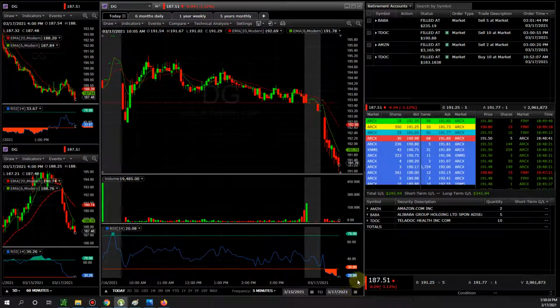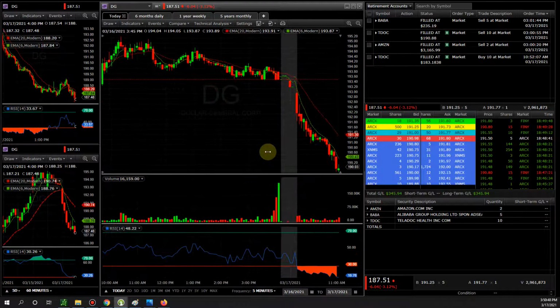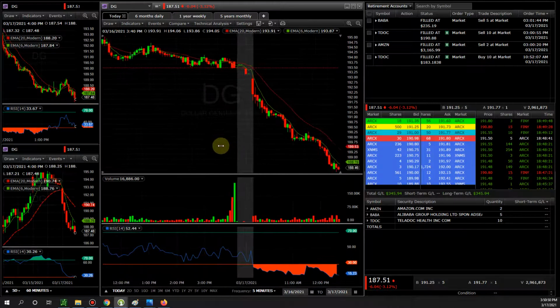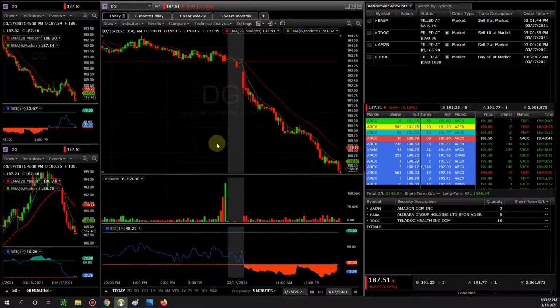RSI is low, but it could be low the entire day on the 5-minute chart. So RSI helps, but it's not a confirmation. The candle formation is what you look for, the confirmation candle, right? So next thing you know, it just falls, falls, falls, and falls. See this stock right here, you should cut your loss somewhere right here before this happened, because this strategy is not guaranteed. On top of that, notice the way it falls. These are small little candles, right?